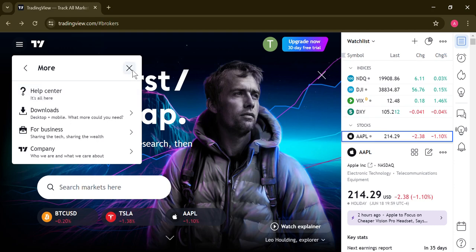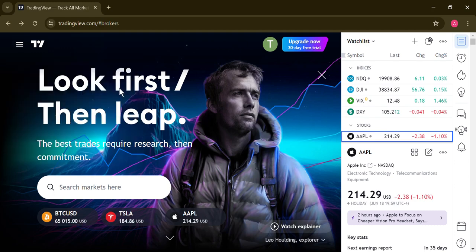Now the next thing I should explain to you guys is the search bar. This search bar is used for you to search for any asset you want to trade on, be it crypto, stock, forex, indices, or any kind of market you want to enter into. So that's what this one is used for.